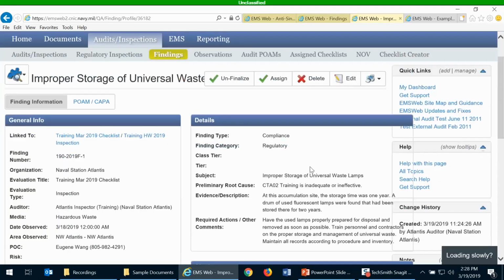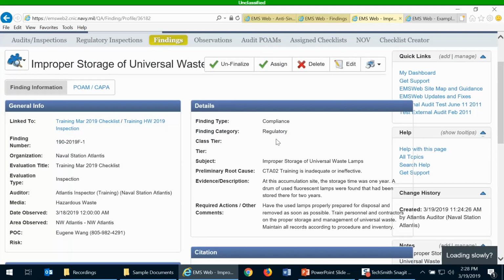Okay, so the buttons that the lead auditor has available is they can unfinalize it, which means that they can send it back to draft status, change any of the necessary finding fields, or they can delete it because findings in draft status can be deleted.